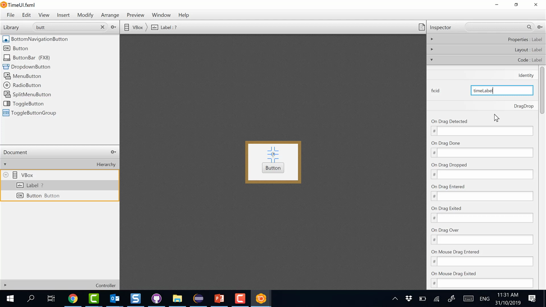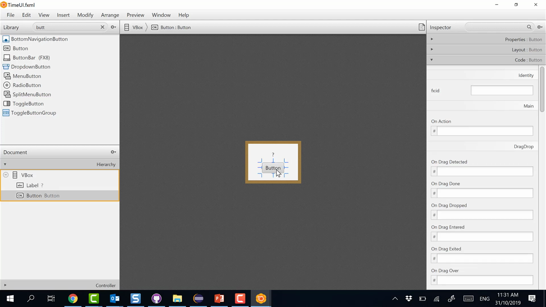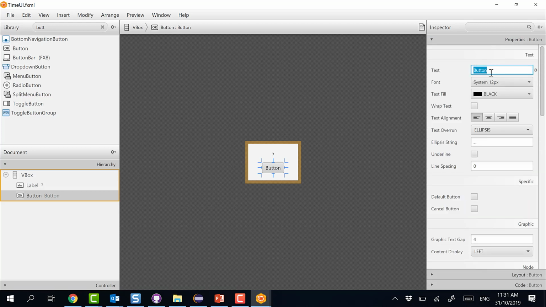Yes. Make sure you start with a noun because this is a component. It's not a method. Start with a noun, not a verb. That's it. We are done with the label. Now let's go to the button and decide first what we show the user. What do you think we will show? What time is it? Yeah. Or get current time. What time is it is good.